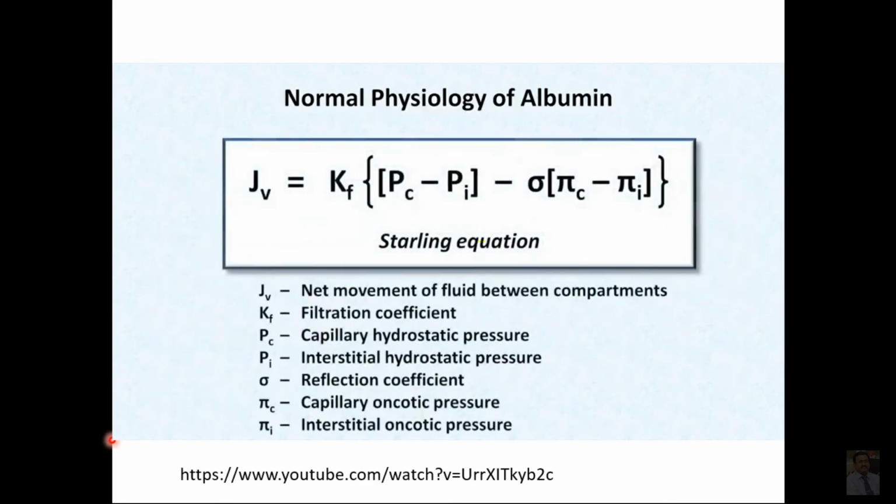Here is the Starling equation, which mathematically describes the balance between fluid moving between the capillary or intravascular space with the interstitial space. Don't worry, I'm not going to discuss the details of this equation, but I just wanted to point out that albumin affects this value here, the capillary oncotic pressure. The greater the difference between the capillary and interstitial oncotic pressures, the more fluid will stay in the intravascular space and not leak out of the capillaries.